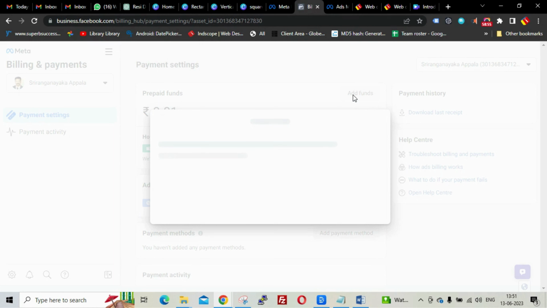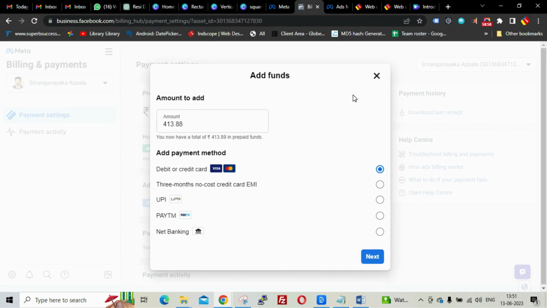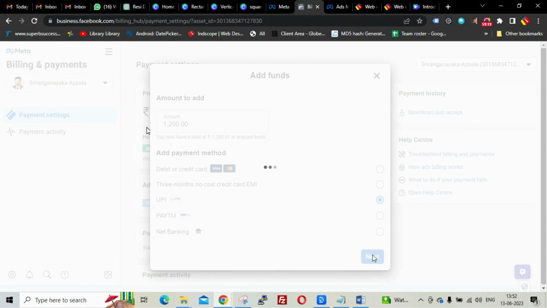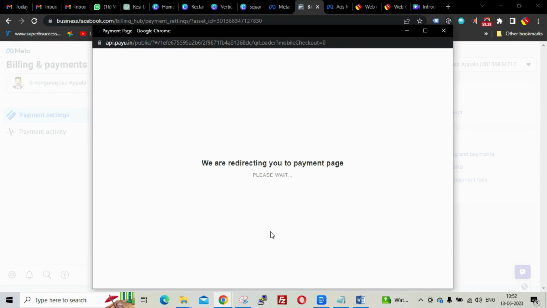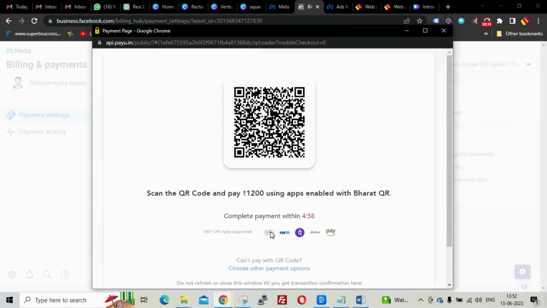I'll add say around 1,000 rupees. I'm scanning my QR code. Done.